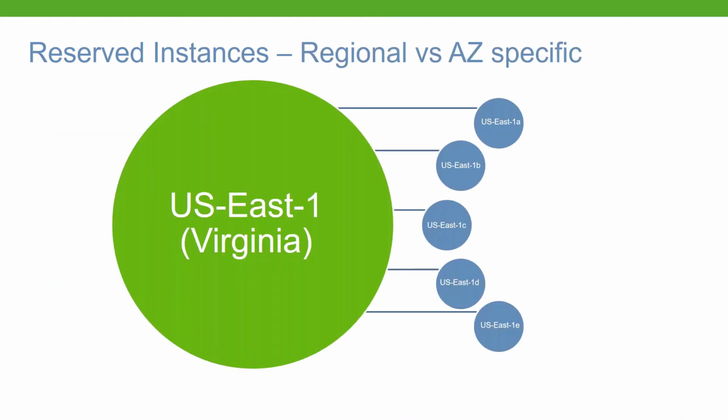So reservation types, we're looking at an M4 large. What we just talked about, standard 1 year and 3 year versus convertible. You can see the savings over on demand, how much is required for upfront, partial upfront, and then kind of what your monthly spend is going to be on that RI if you don't pay for it all upfront. So this is where you usually will weigh the trade-offs.